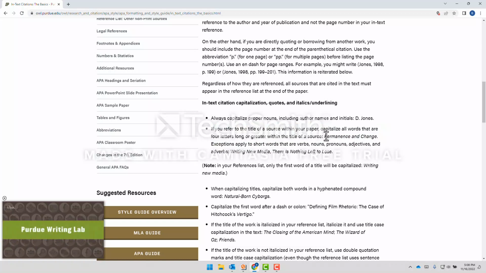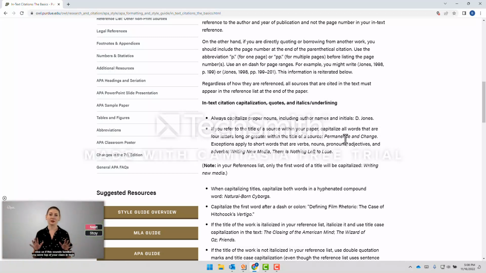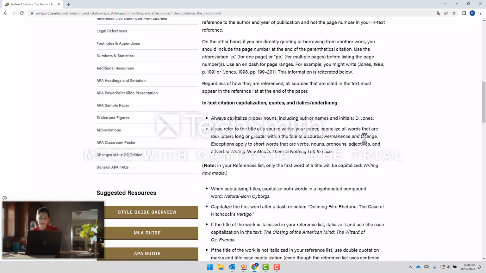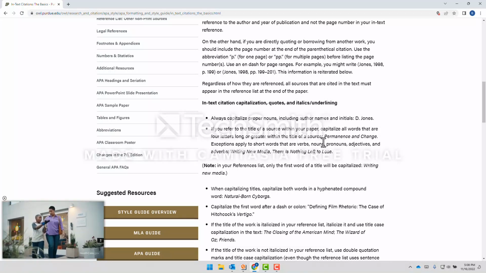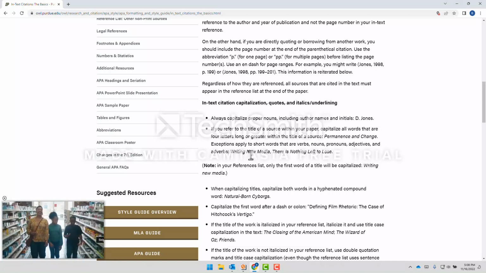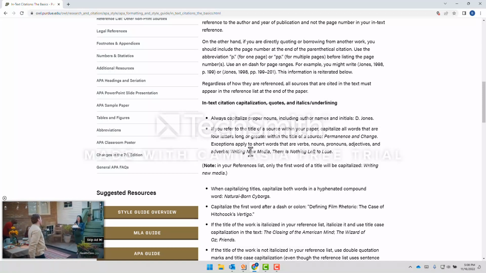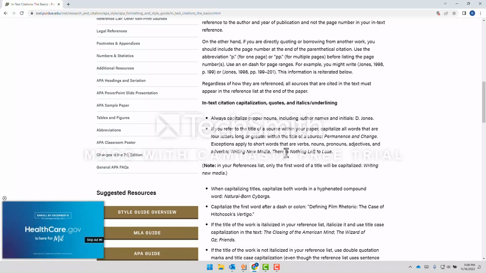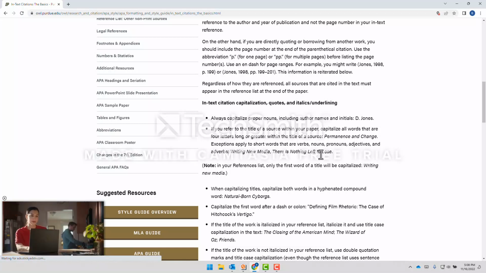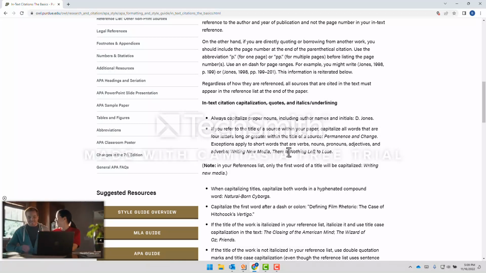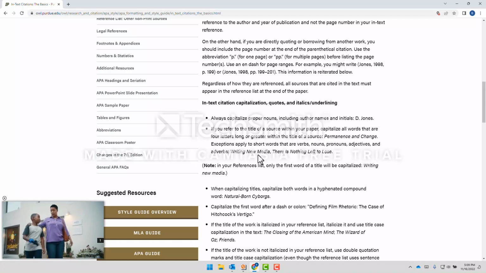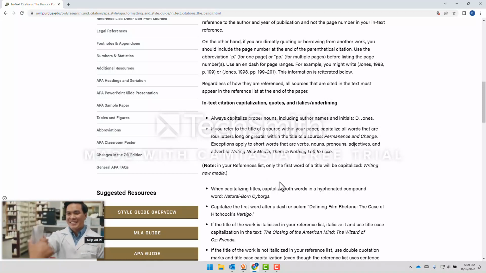For instance, Permanence and Change: permanence is uppercase, and is lowercase, change is uppercase. Exceptions apply to short words that are verbs, nouns, pronouns, adjectives, and adverbs. For instance, Writing New Media, There Is Nothing Left to Lose. Every single word except for to is capitalized, because this verb needs to be capitalized and because this adjective needs to be capitalized.